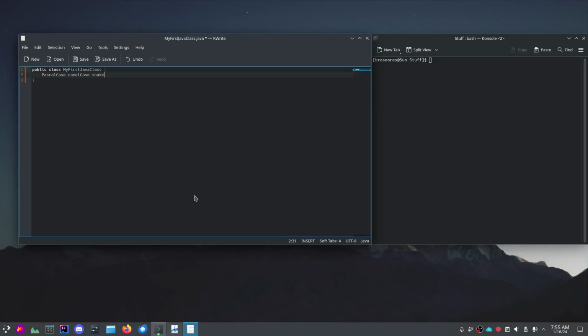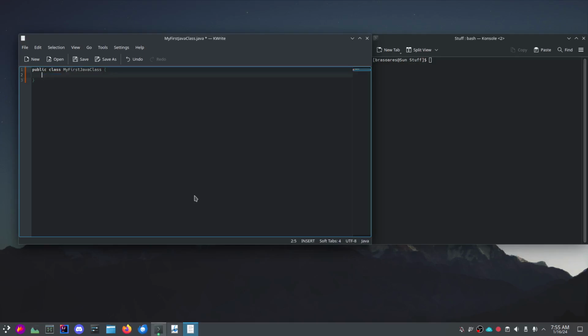So snake case, because it goes with an underscore, okay? So this is why. And there is also kebab case, which is another type that you might have seen. If not, you will probably see it soon. So there are all these types. For Java, we're going to be focusing on these two here: Pascal case for naming the classes, okay? And camel case to name variables.